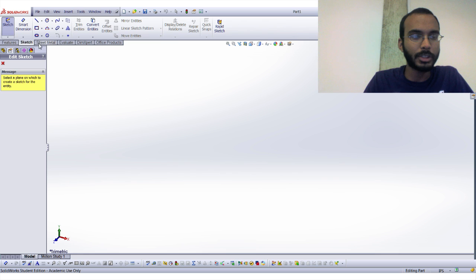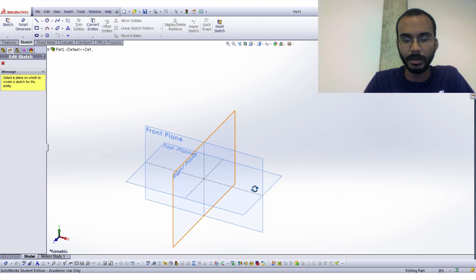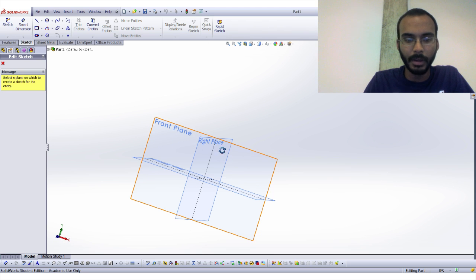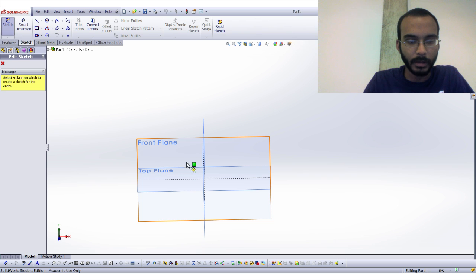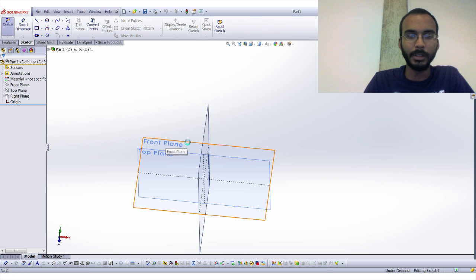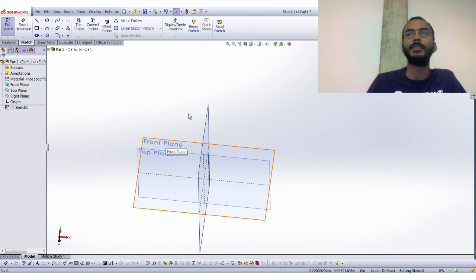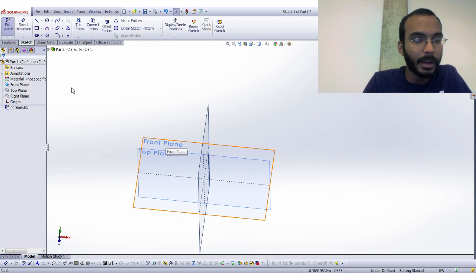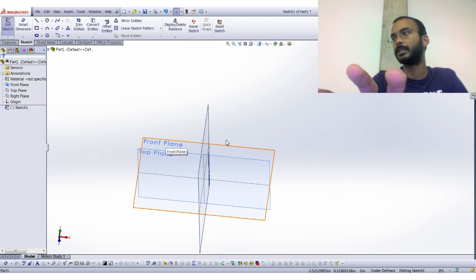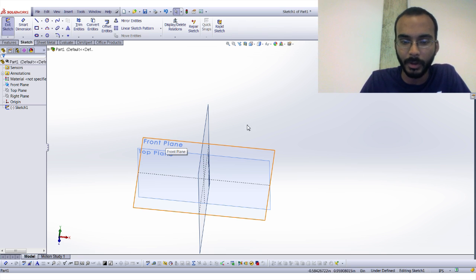So if you click on the little sketch tab over here, and then click sketch here, you get these 3 planes. These are your 3 origin planes. So you get the front, top, and right. If you middle click, you can rotate around. You can get all over the different ones. Go ahead and click on the front plane. It should light up in an orange rectangle. Get really used to looking at the highlighting of different things in SolidWorks. That's how it tells you what's going on, it's going to highlight different colors and different things. The colors don't always mean something, but sometimes they do. Once you click there, you'll see it pans the camera in, and now you're on this two-dimensional plane here.